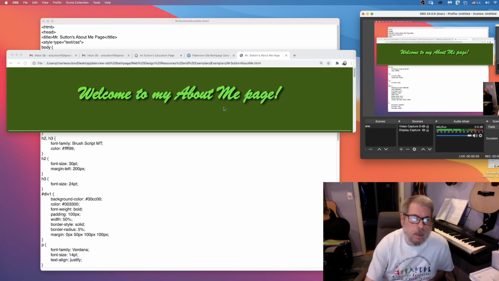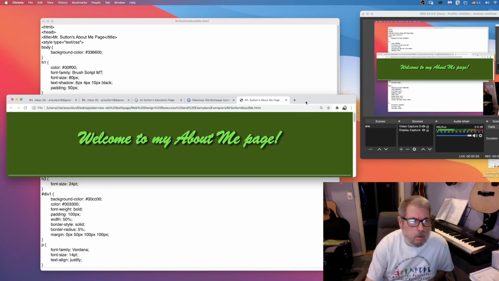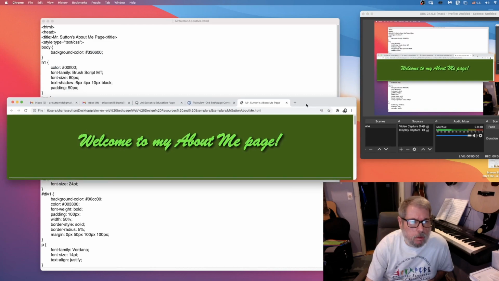All right, so just adding that little bit of CSS that we see right above here for the H1 turned it from a pretty dull, boring looking heading to a really bright and vibrant, pop off the page kind of heading. Notice the green background. We'll see that in the body tag. It's right above the H1 tag here. I started with H1, but the body tag is there, and all I put in the body tag was the background color. So I get this dark, deep green in the background with the bright green font that I wanted to pop off the page and make it really stand out, and I added a drop shadow behind it.